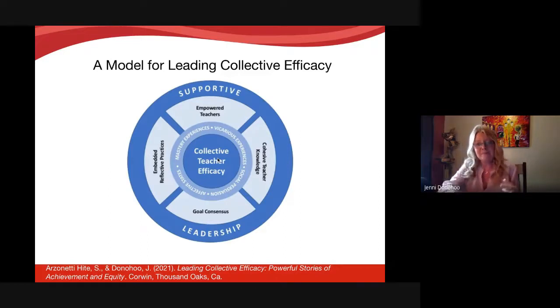Now, I'm going to go a little bit more into these, but one of my frustrations is that there are a lot of claims about how to enhance efficacy, sometimes everything under the sun, right? And I've heard Professor Hattie say that it's not as simple as just making teachers feel good about themselves. And I've seen lots of posts on Twitter about community building and hashtag what a great way to build efficacy. And while I believe that laughter and community building is important, it is more complicated than that. And so what is important to me is turning to what we know through research and not just making claims that aren't based on evidence. And so that model is based on what we know.